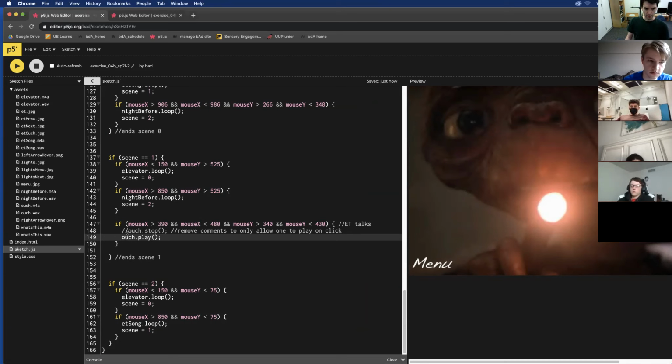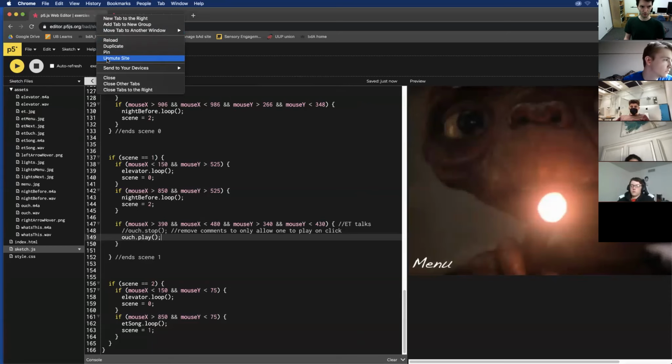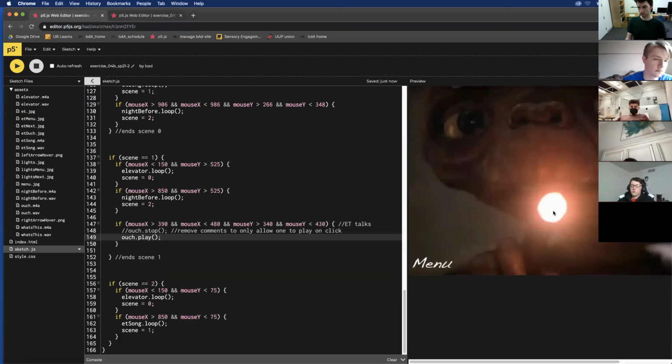So you'll notice too, if we click on that and keep clicking, what happens if we keep clicking? We get a nice little echo effect going on. So you kind of have to walk yourself through the logic: why is it continuing to play if I'm clicking it a second time? Did you ever stop it from playing before it played the second time? It only does what you're telling it to do.